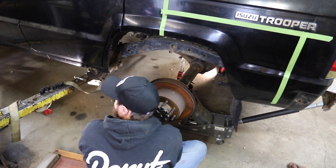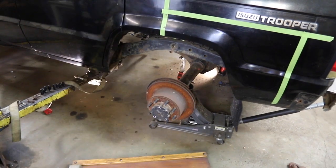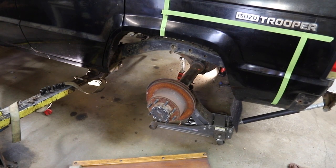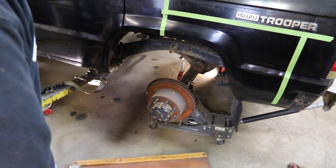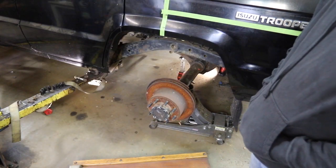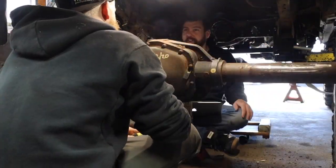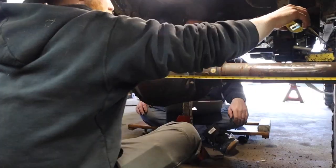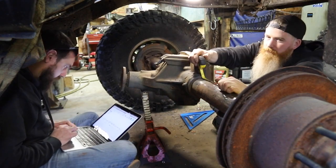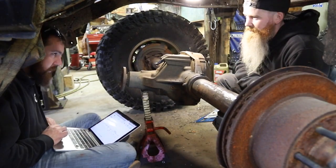We lowered it down and moved the axle back so that it clears that section of wheel arch by the door. Now that we have it in this full bump location we can start to design the suspension. We know how far back the axle is and how far up it can go. We're taking measurements and entering that information into the same calculator we used when we designed the front suspension, so we can figure out all our angles and mounting locations. Mike is also starting to design some of the truss stuff.